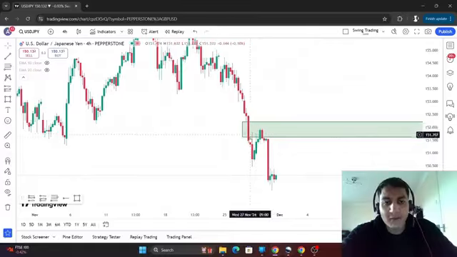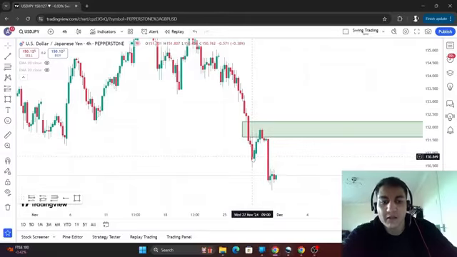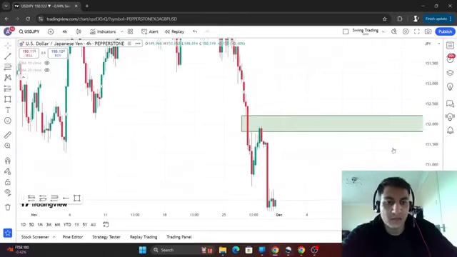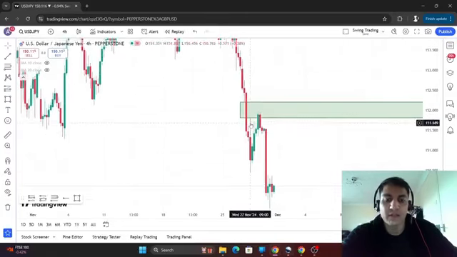The fair value gap usually is like this: it's the gap between this candle here and this candle here. But you see this wick? You see how this wick fills part of the fair value gap and then comes down? That right there means the fair value gap that's remaining is this. This is the remaining fair value gap. Let me make this a bit bigger. This is what's left of the fair value gap that hasn't been filled.